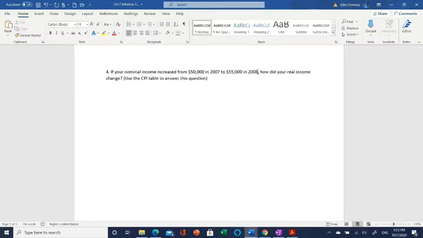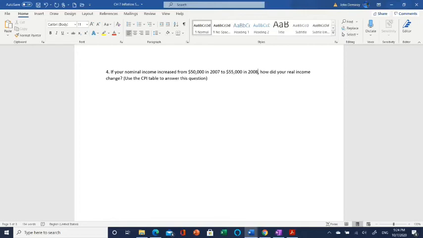Now we want to do something else here. We want to convert the nominal income to real income to see if we're better off or worse off when our income increases throughout the years. We need to eliminate the price changes to see how we're doing. We always get raises, right? The prices are increasing and the wages are adjusted. But whether our wages are catching up with inflation or not, to answer that question, we need to do some calculations.